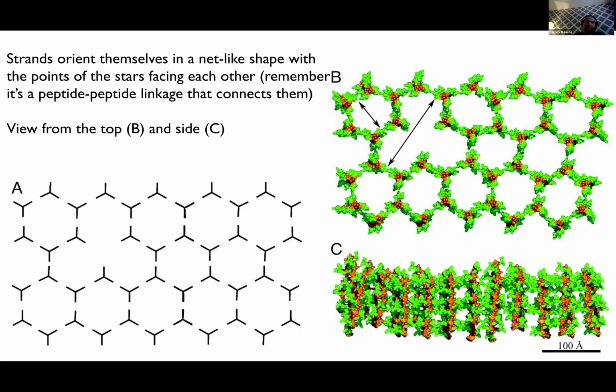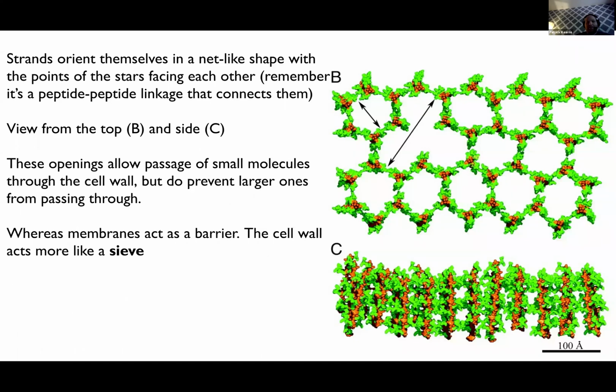Bacteria have to be able to interact with their environment. They have to be able to uptake food. They have to be able to uptake nutrients. They have to be able to excrete things, right? They need to be able to move things in and out. So there has to be porous layers. And this is not just true for bacteria. This is true for every organism, right? Whether you're a bacteria, an archaea, or a human, you have to move things in and out of yourself. So you can't be completely shut down.